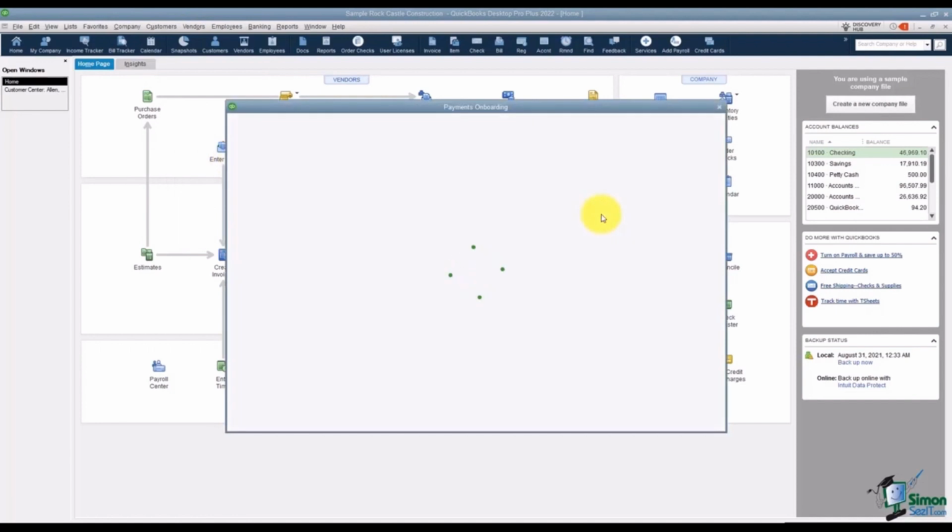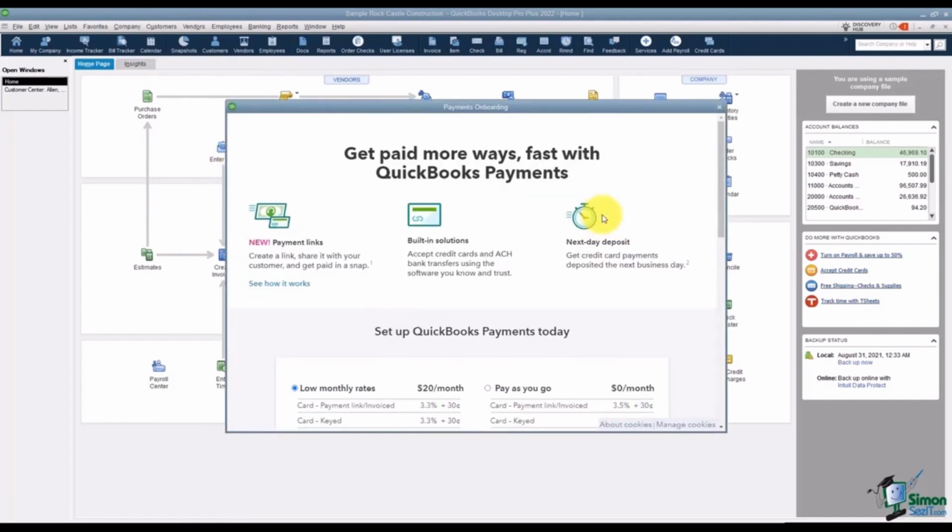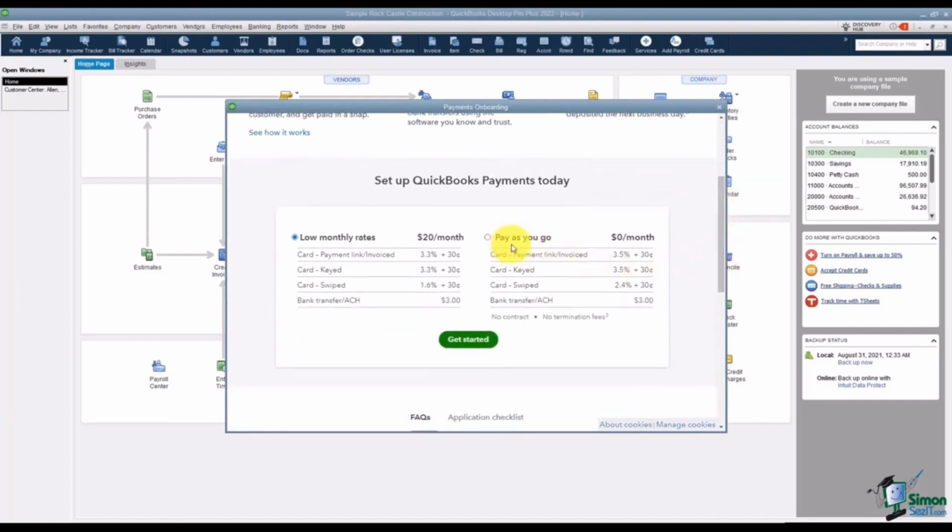The first thing you'll need to do is decide if you'd like to actually set up what they call a QuickBooks payment account, or if you want to use pay-as-you-go. The QuickBooks payment account that you see on the left here is a merchant services account. You would pay a monthly fee for that, whereas the pay-as-you-go is good if you don't accept a lot of down payments, but you want to use this feature whenever someone needs to pay you. I'm going to use the pay-as-you-go option and click Get Started.